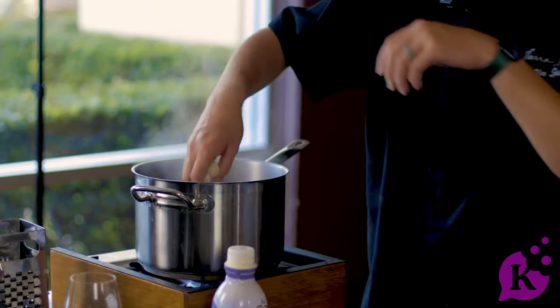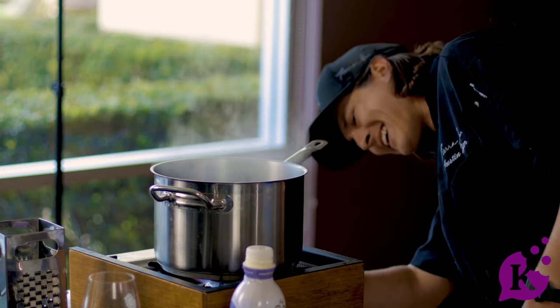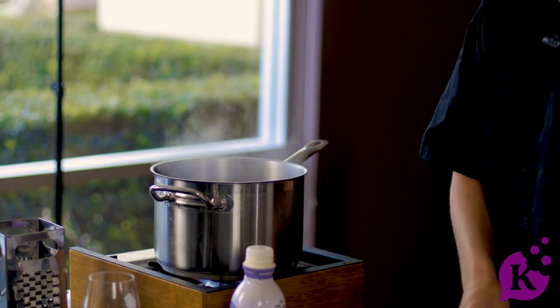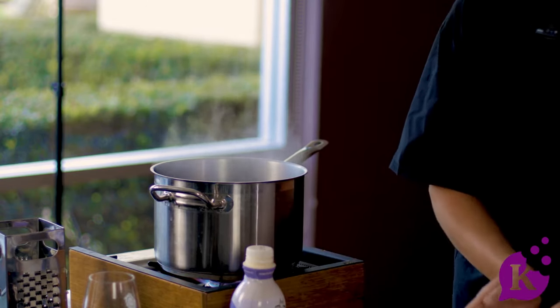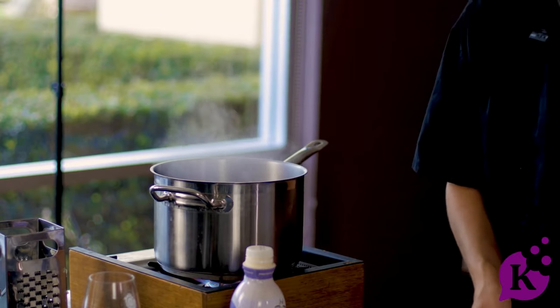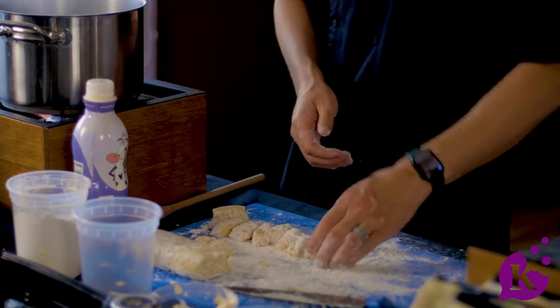So if you leave it in the water boiling for too long, what happens? It will fall apart. So there's really a magic timing of how long you leave it in the water. Just like anything, if you're making pasta, it's going to fall apart if you leave it in for too long and walk away for 15 minutes. My wife did it yesterday with the rice noodles.